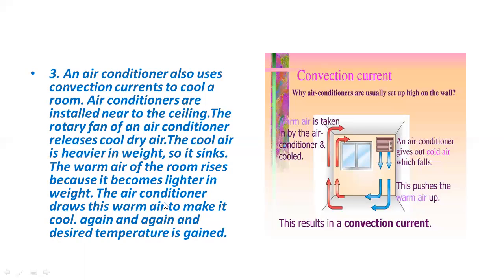The desired temperature is gained. You can see that the air conditioner is fixed in the wall, and the warm air is taken in by the air conditioner and cooled, because a condenser in the air conditioner will condense the air and make it cool. An air conditioner gives out cold air which falls inside the room, and this pushes the warm air up. The cold air will push the warm air up, and then it will move out of the room, keeping the temperature of the room colder.